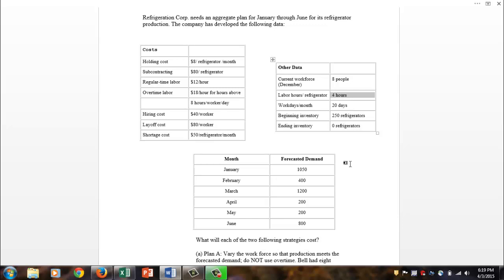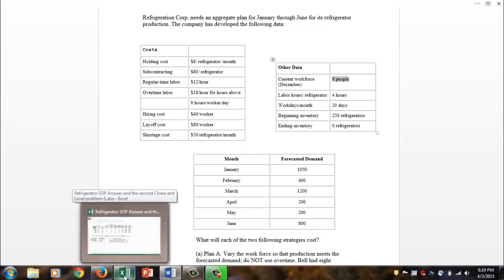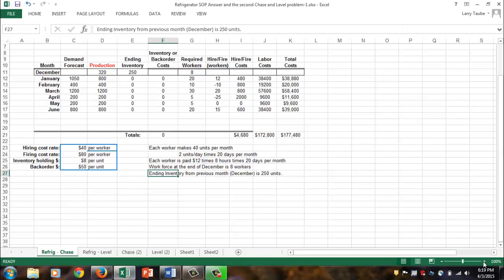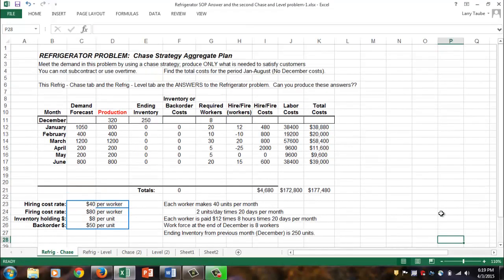Okay. Now we're working an 8-hour day, so I would guess that each person makes 2 refrigerators in a day, and they work 20 days in a month. So each person makes 20 times 2, or 40 refrigerators in a month. Given that we start off with 8 of them, 8 people producing 40 in a month, sounds like about 320 refrigerators in a month right now. Okay, so that piece of information we're going to need when we go to see the Excel spreadsheet. So let's click on that.